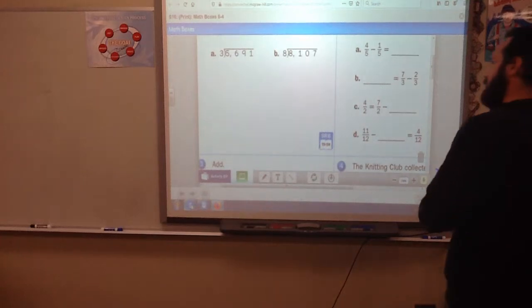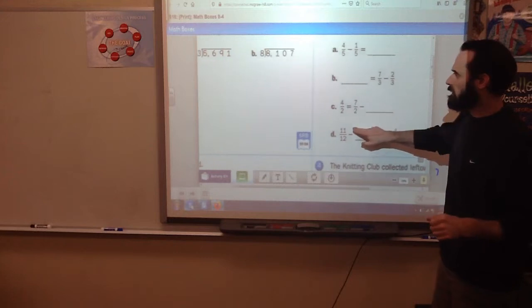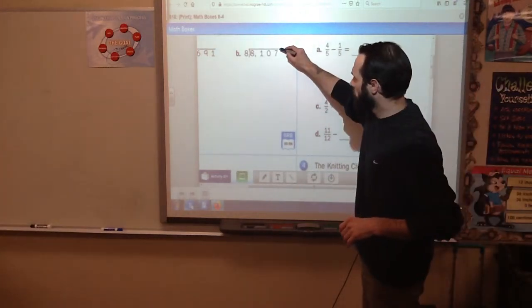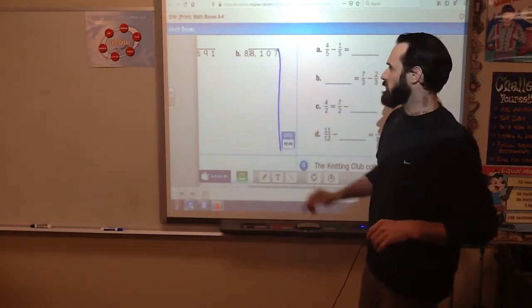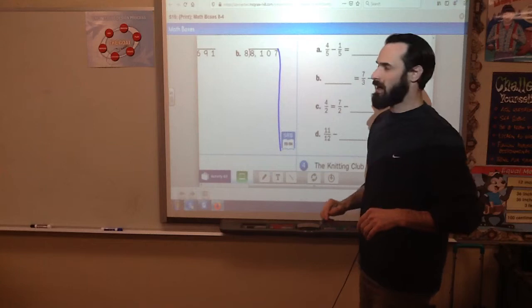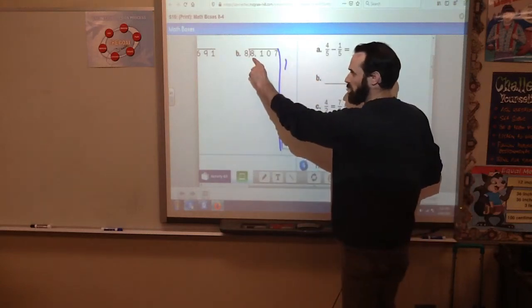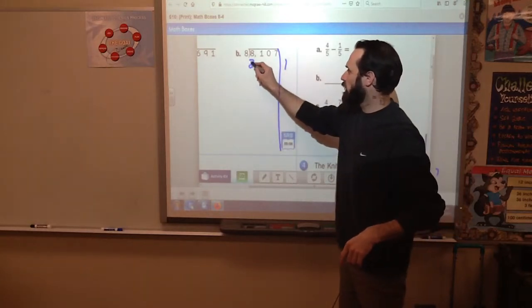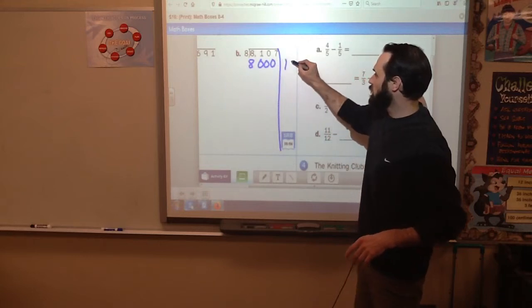Alright class, going to finish up your math boxes, the problems that I assigned yesterday. Taking a look at the first division problem, which is here in letter B. And what we'd be thinking to ourselves is how many 8s can go into 8. And that's of course 1, because you can just work with this first 8. 8 times 1 is 8, so we're going to write that under the 8. And fill in the rest of the places with the zeros.